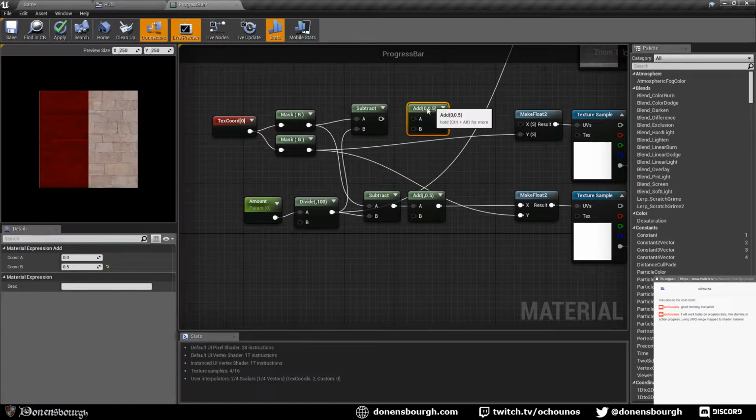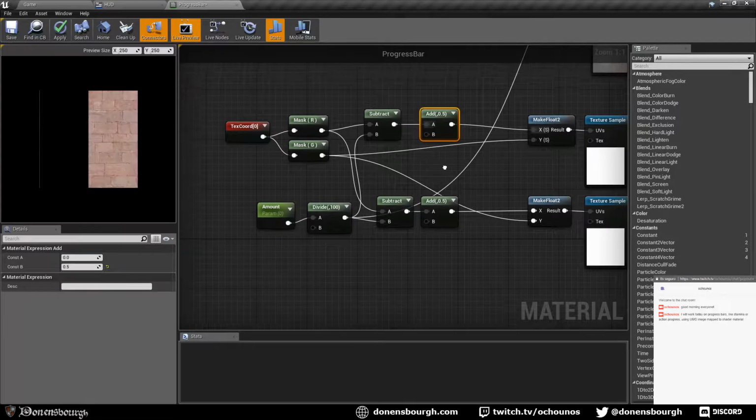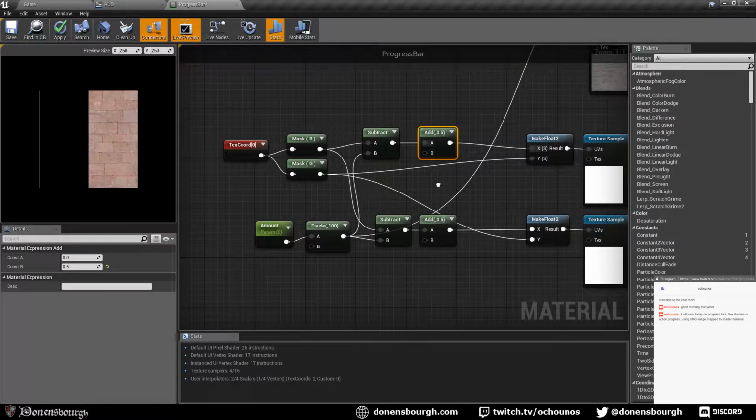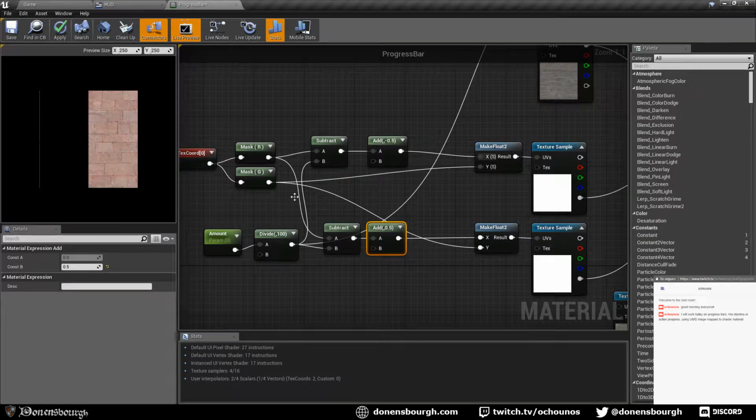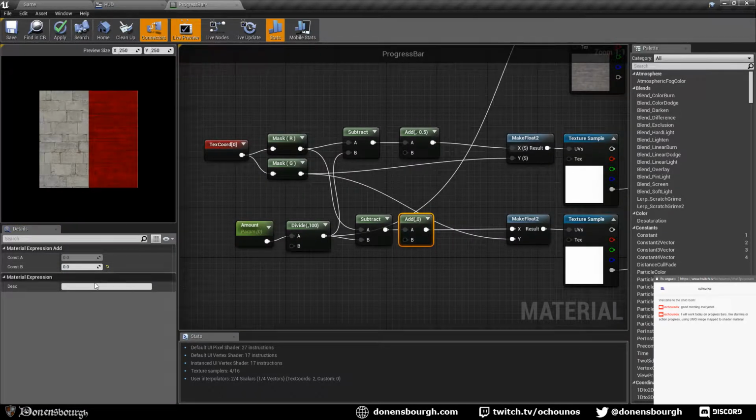Let me see. So in that case, now this is adding 0. What's happening here? Okay, so this is the displacement for that.